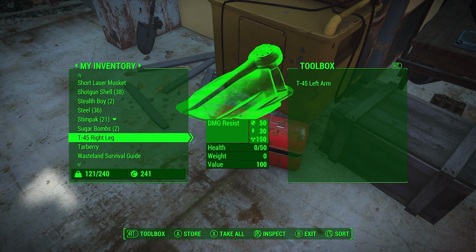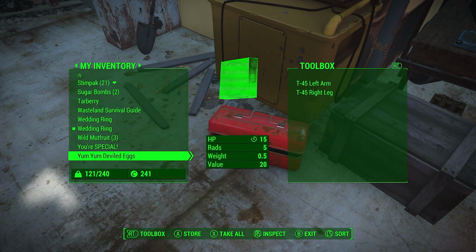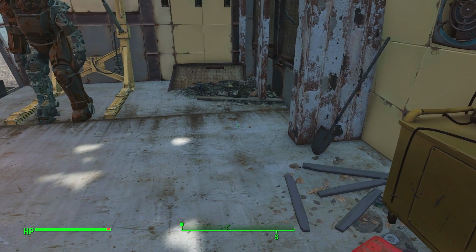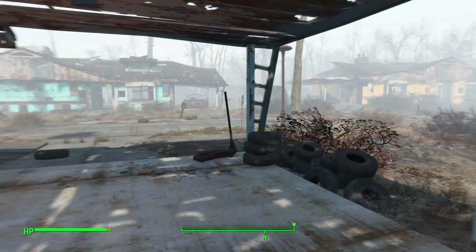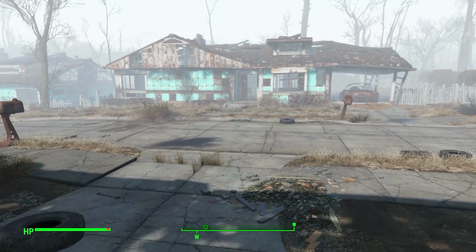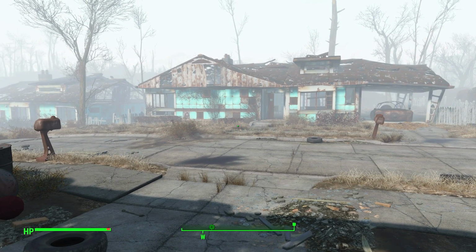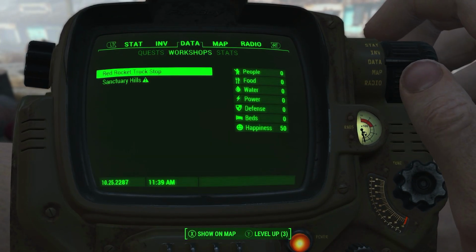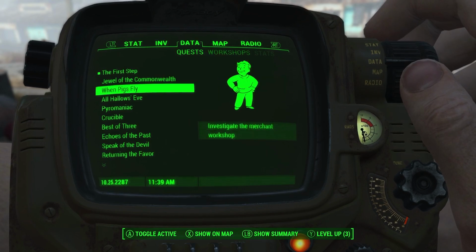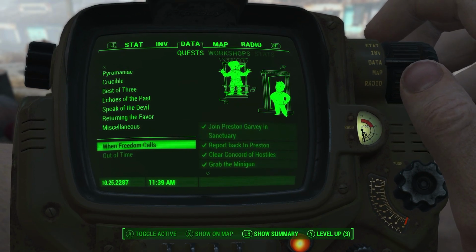T45 left arm. Okay, looks like we can, right in this toolbox. We'll try that. That freed up some weight from us. That's pretty good. So remember the red toolbox and this power armor station, Jim. Awesome. All right. That's cool. Let's take a look here at our Pip-Boy again. Under data. Quest. So as you saw there, we had completed Freedom Calls.